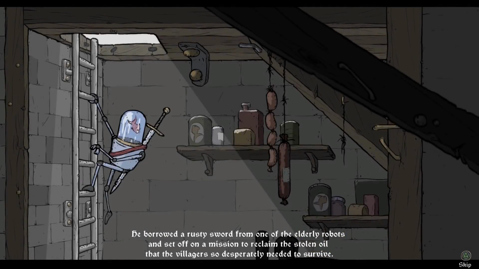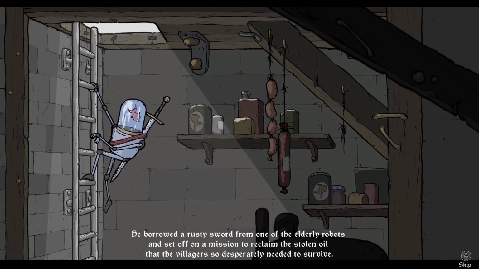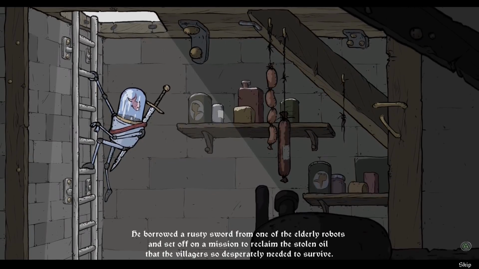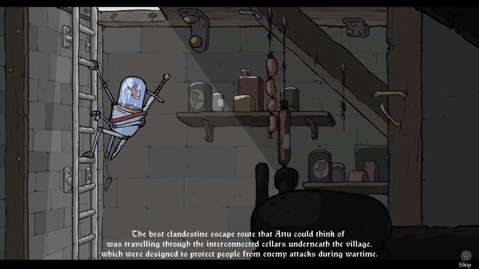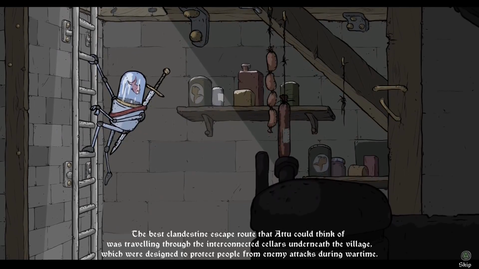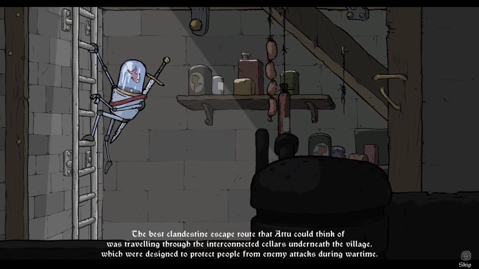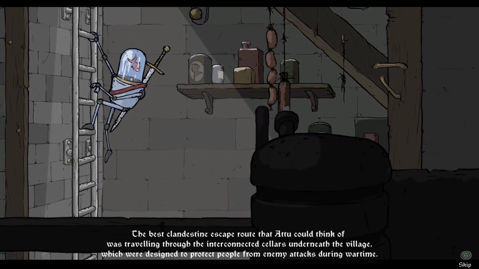He borrowed a rusty sword from one of the elderly robots and set off on a mission to reclaim the stolen oil that the villagers so desperately needed to survive. That is a hero. The best clandestine escape route that Attu could think of was traveling through the interconnected cellars underneath the village, which were designed to protect people from enemy attacks during wartime.